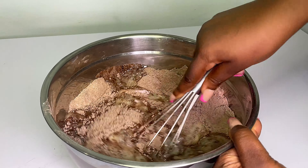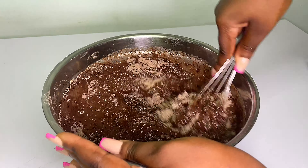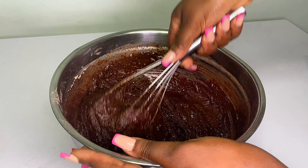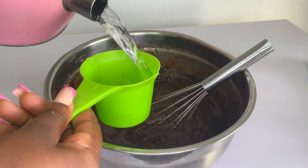I'm going to start mixing — make sure you mix this very, very well. I'm going to be mixing until it all comes together. There's something about chocolate cake: if your batter is looking this thick and strong, trust me your chocolate cake is not ready, and if you bake it like this it's going to be like stone.